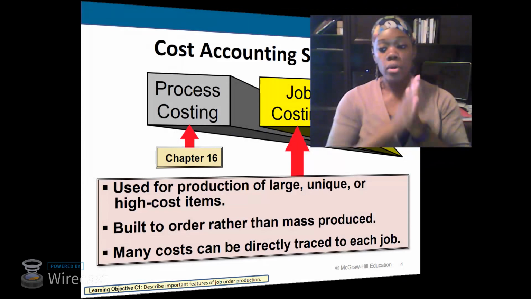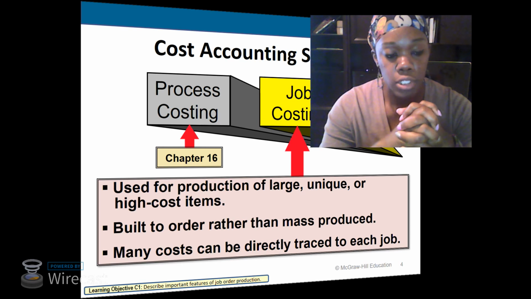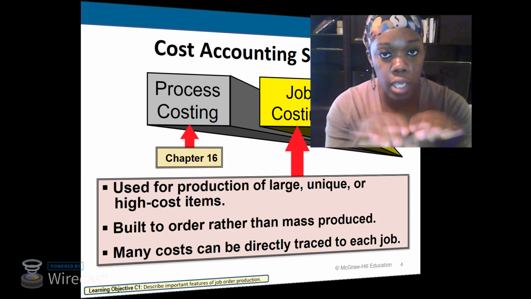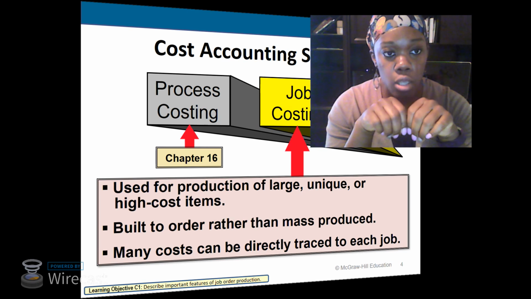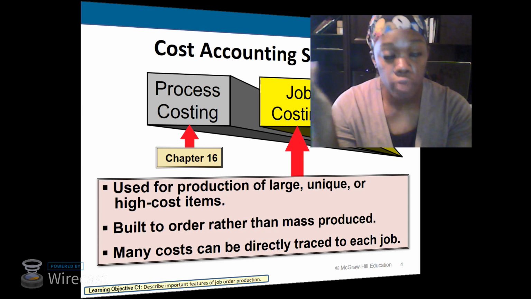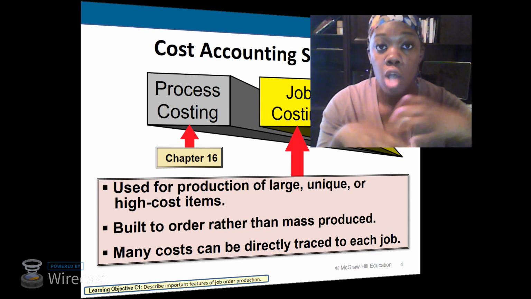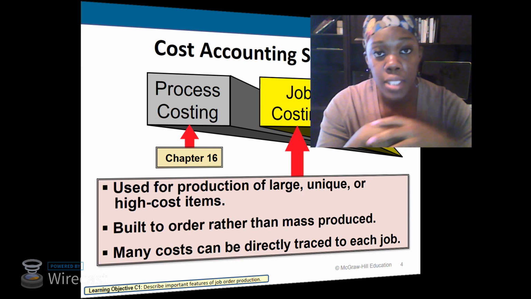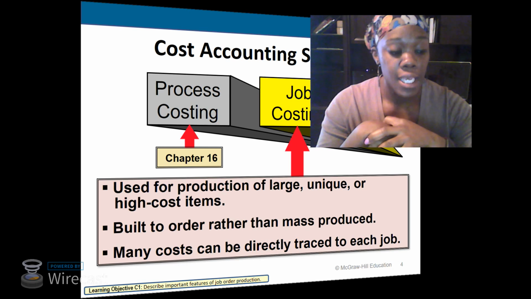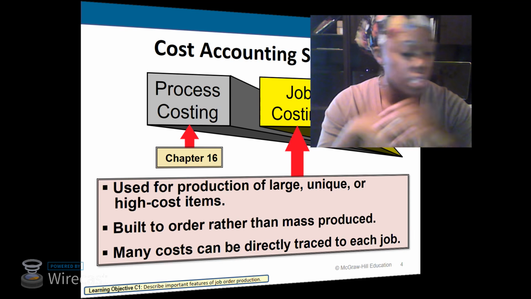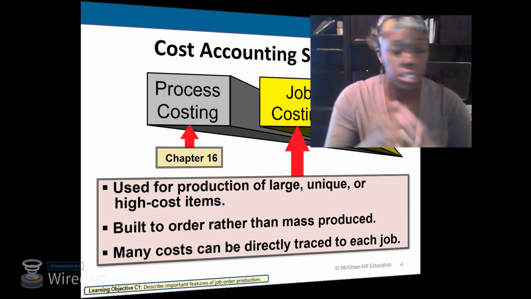So job order costing is basically the whole point of managerial accounting in a lot of ways. Managerial accounting and cost accounting go right hand in hand. The reason is because the whole point of both of these is to develop a costing structure. Because if we are manufacturing a lot of products, then it is too much work to keep up with exactly what the cost is for each of those products that we're putting into the pie, right?